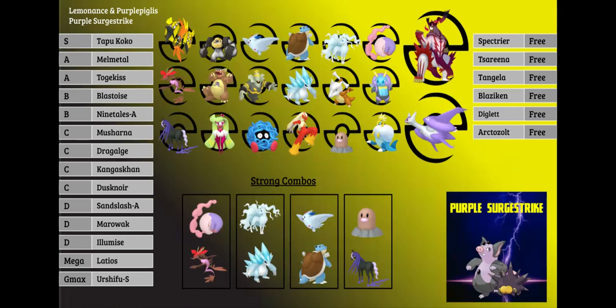Obviously, Urshifu and Latios are strong combinations with anything, so I didn't put them in there. But I actually put the Diglett Spectrier in the strong combinations section there, because I think that it is genuinely kind of crazy. If the opponent makes a bad lead, they're screwed. That's what it is. I love that strategy so much.